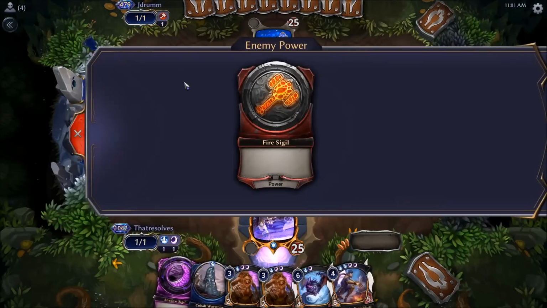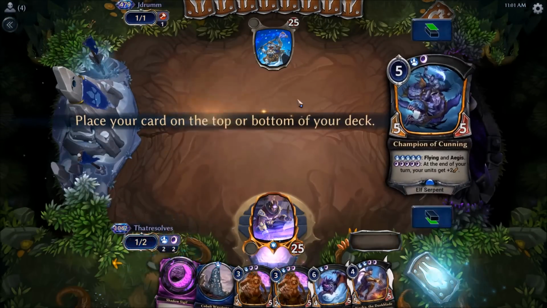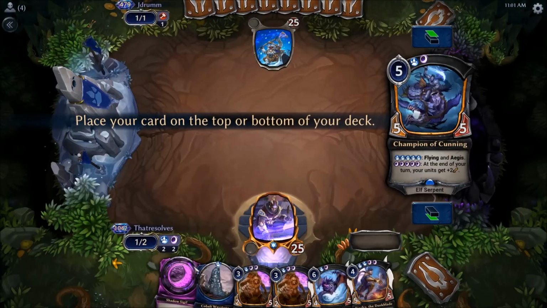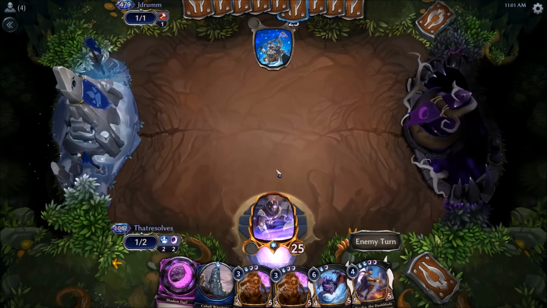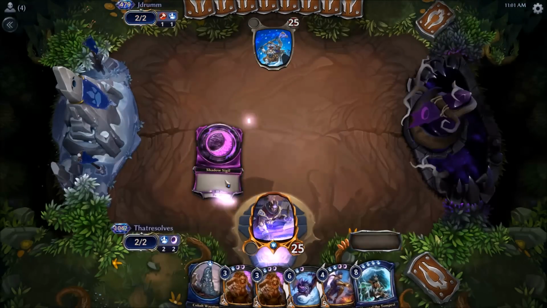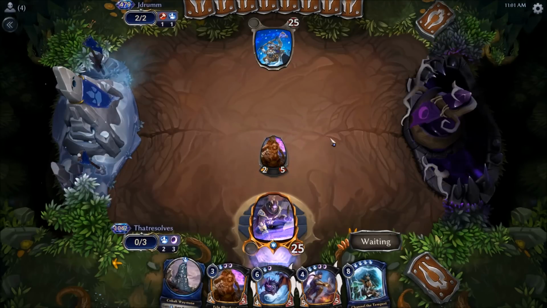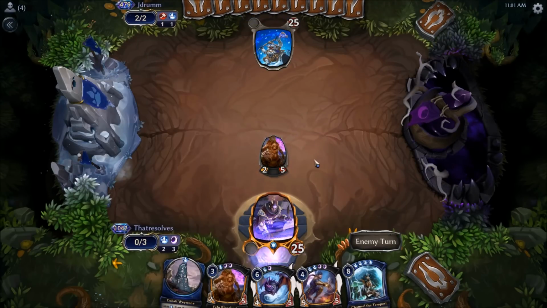Okay, so a Fire Source. So this could be the unstable form Yetis. And I would like the Champion of Cunning, but we're a little way away from it. And I would much prefer just to find some interaction here. Yes, this looks like the Yeti deck with unstable form. But fortunately for us, if they unstable farm this, it's probably going to turn into something better. At least more assertive.